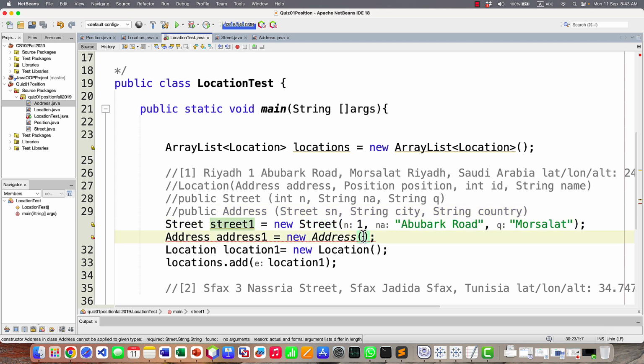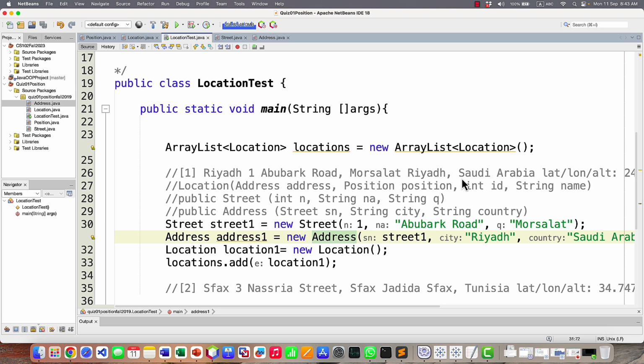I have already created the street. Okay, and then it's a city. What is the city here? It's Riyadh. And what is now the country? Saudi Arabia. You need to do it step by step, because this is a 3 object composition, an object inside another object.